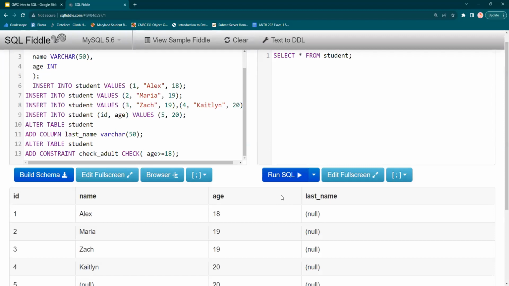But if you don't specify a name, you can just type in what the constraint was. So we named our constraint is adult. We could just do alter table student, drop constraint is adult. But if you didn't name it, you could do alter table student, drop constraint age is greater than or equal to 18.